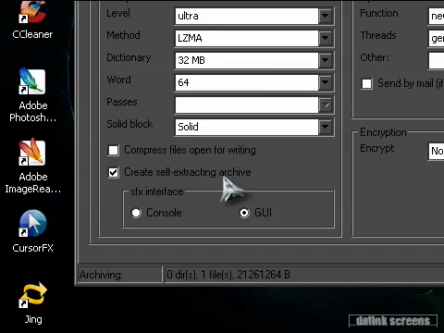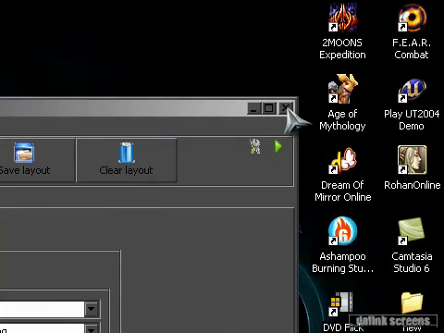One really cool feature, and which is why I use it more often, is that you can create a self-extracting archive. Sorry about that. And like the title says, it will extract itself. So double-clicking the file will prompt you to choose where you want to unpack it, and that is pzip.